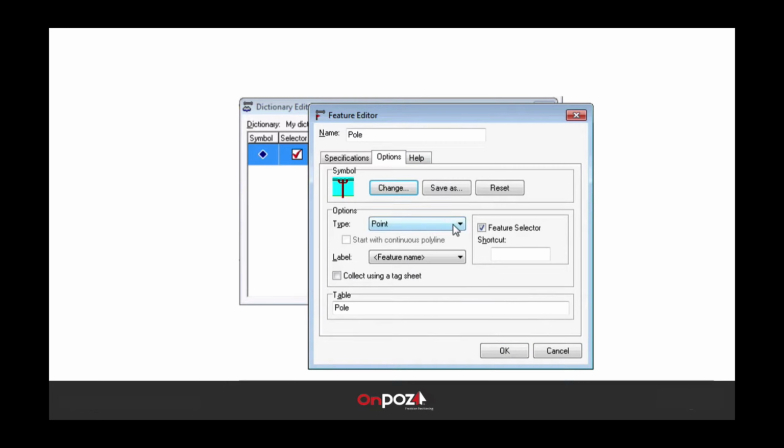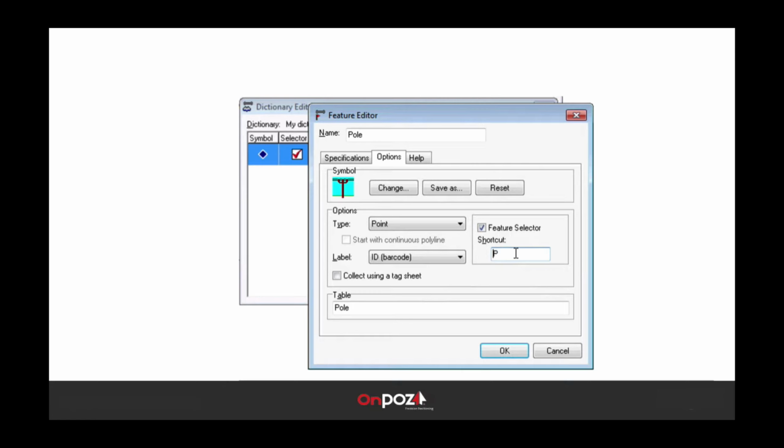Three types of average point are available. For each type, you can set a different duration. The duration is set in EZTag CE. If you would like to have a label displayed beside the symbol, you can select it here. If your field PC has a keypad, you can associate a shortcut to start the feature GPS data capture.